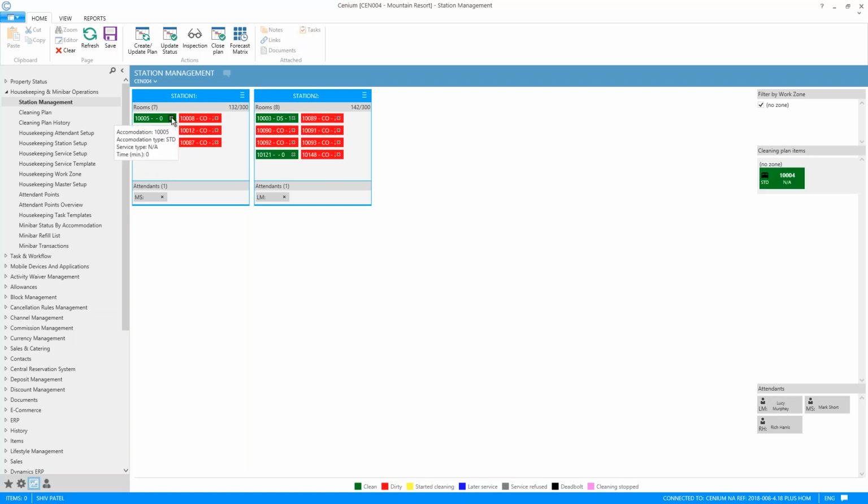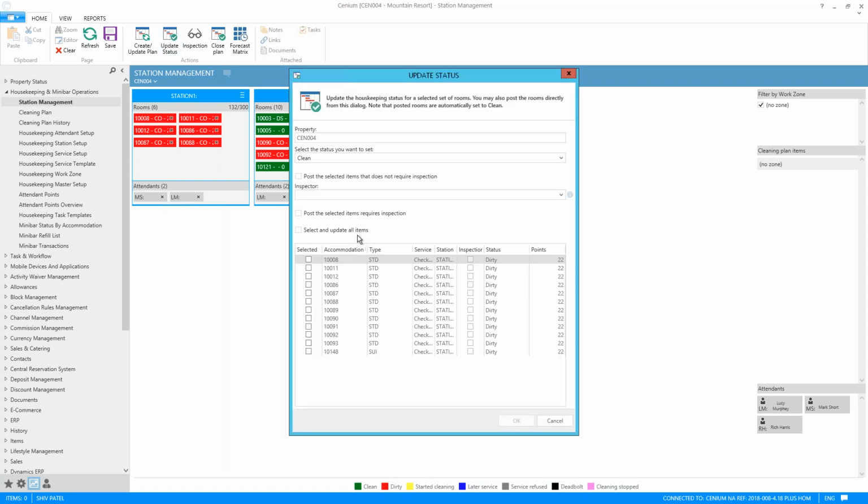All right. If you want to remove a room, you can remove the rooms in this way. And if you want to drag and drop them here, you can do so here. All right. You could filter this by zone. Right now, they're not in any type of zone. That's why we have selected no zone. I'm going to go ahead and move these here. If you want multiple attendants, you can assign multiple attendants. If you would like Lucy Murphy to be able to assign to 2 stations, you could do so.